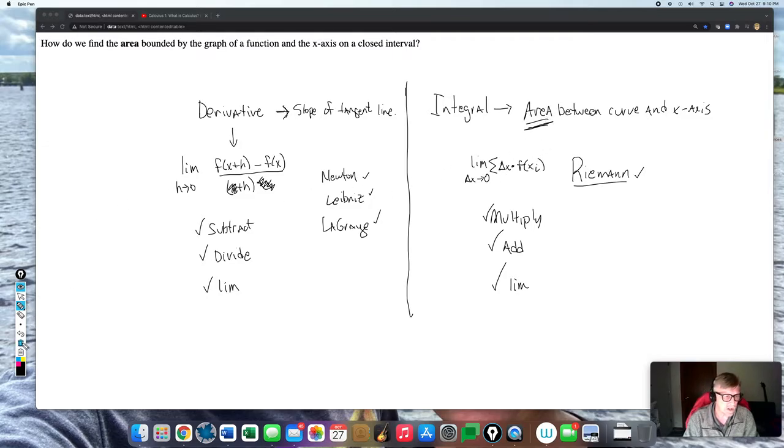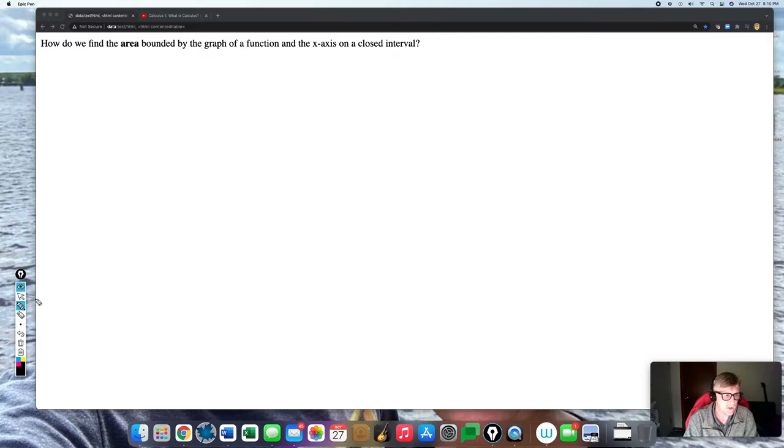Like, what am I talking about? Okay, and basically later we're going to call that limit an integral of something, but we'll talk more about integrals next week. So let's say that we have a graph. So here's your x-axis and y-axis, and we'll have a closed interval from, let's say, x equals a to x equals b.